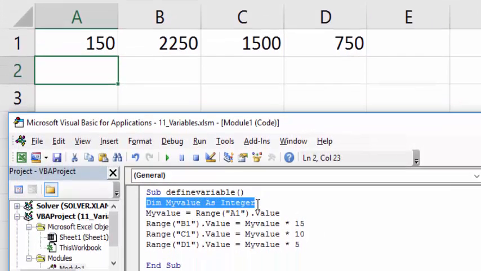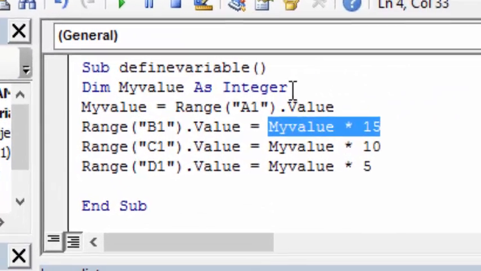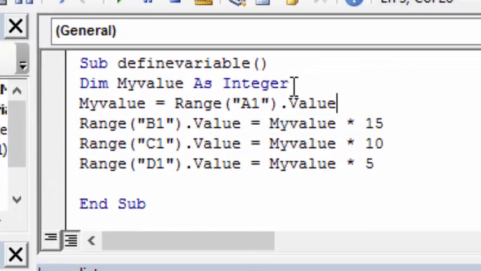So what is the advantage of defining the dim statement and what is the disadvantage of not defining it? The dim statement basically categorizes your variable type. If you are assigning dates like this, my variable as date.